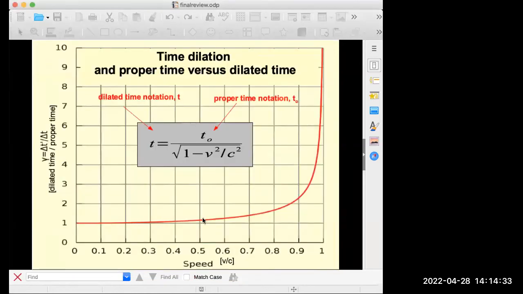This just shows you the factor by which times are dilated. It's called the Lorentz factor. So if you're at slow speeds compared with the speed of light, everyday speeds are way over here on the left, that factor is 1. But if you're at speeds near the speed of light, that's way over here on the right, that factor is much bigger than 1. So time really slows down. The ticks of that clock would really slow down if that train was moving at near the speed of light.